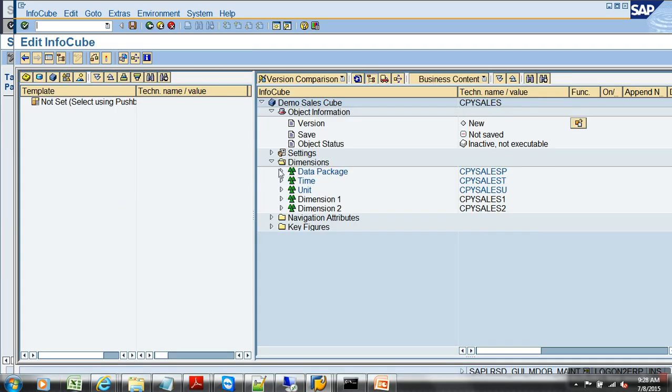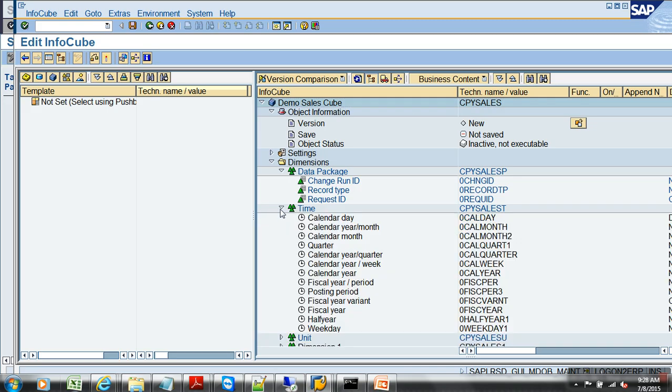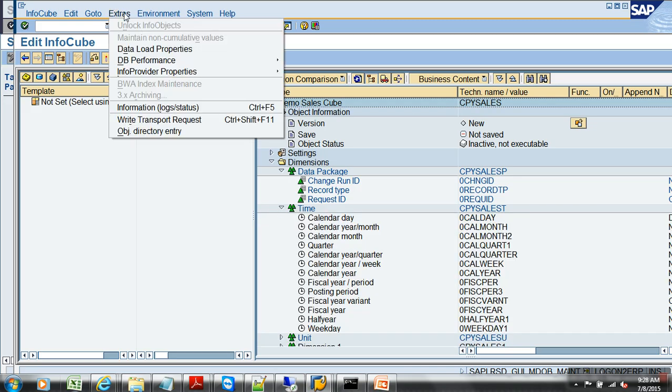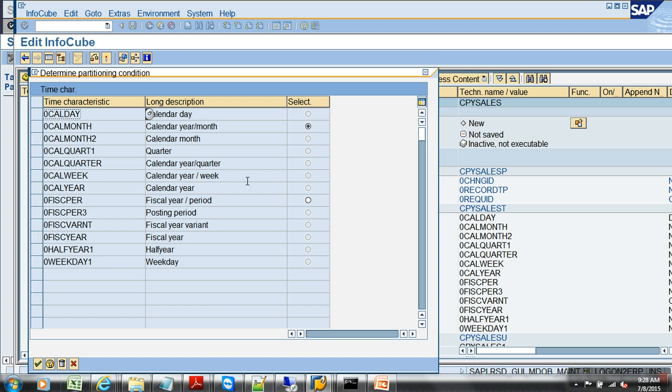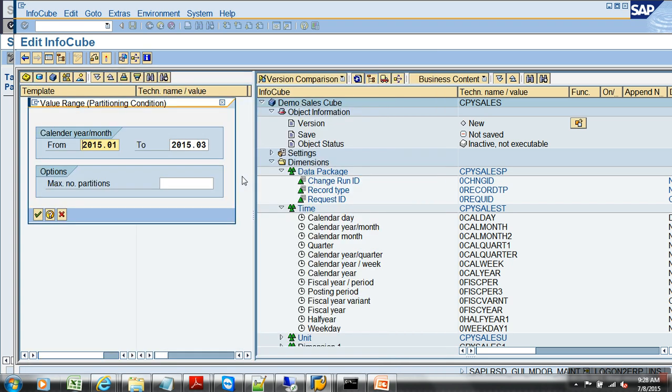Okay. Again, I've got another cube, with all the time characteristics. I'm creating another cube, but this time I have a different requirement. I would like to partition it month wise, but I want 3 months in one block. Not monthly, quarterly I want. I gave a complete year, but I want 3 months in one block. So I would say maximum number of partitions 4. If I say 6 months in one block, it's max partitions 2.